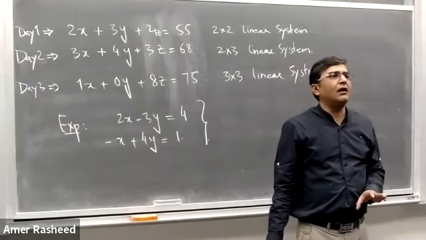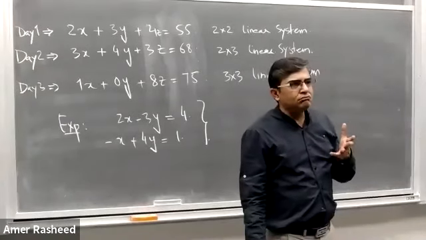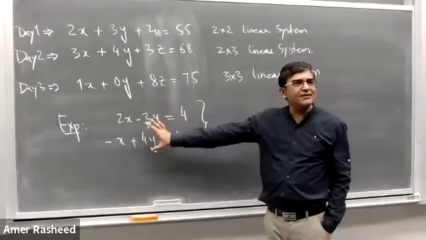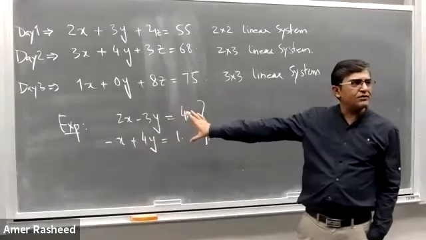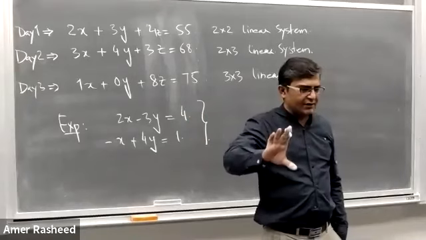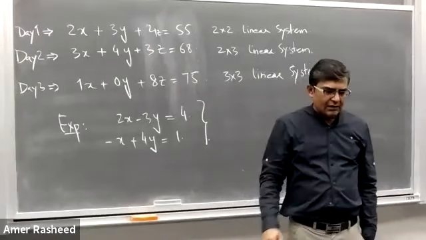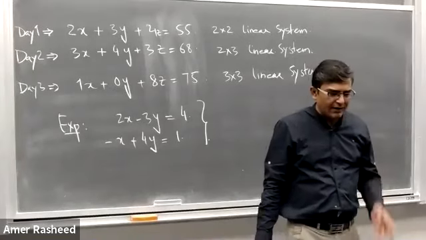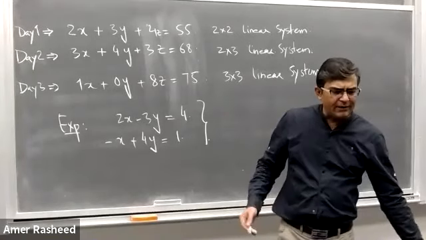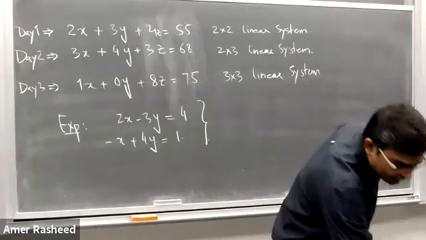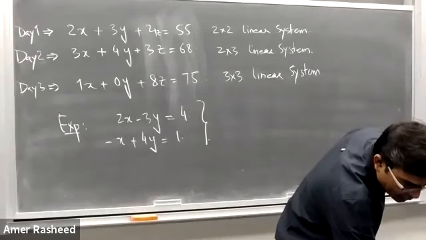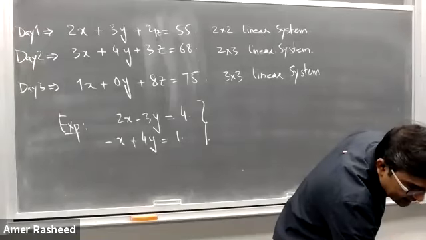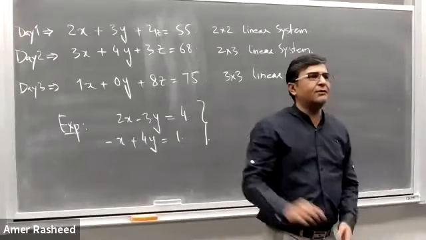How can we find it? I hope you have already studied how to solve a linear system of 2 unknowns and 2 equations in your intermediate classes, A levels. We can solve them simultaneously. We can solve them by using the substitution method. These couple of methods you must have studied in your A levels. I hope you would say yes. Is there anyone who cannot solve these simultaneous equations?